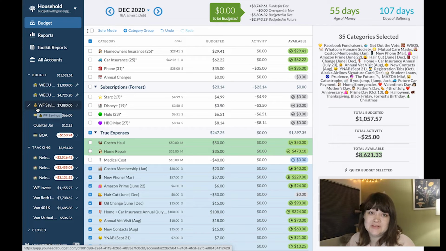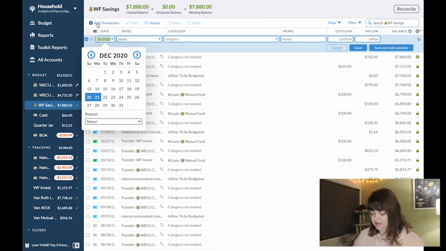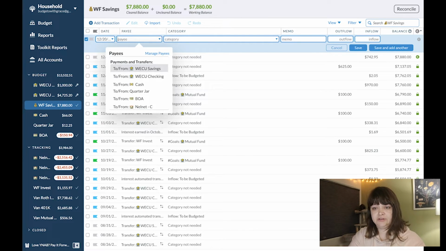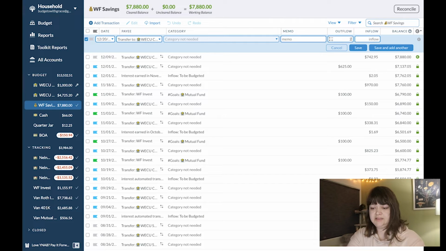It's 259, and I like to keep whole numbers, so I'll just call it 260, is how much I need to take out of my long-term savings, because it's not because I've entered any emergency funds. It's all about my sinking funds and when I plan to spend them. I like to try to keep them in the long-term savings as long as possible to maximize the interest I get from those accounts. But now there are always categories I plan to spend from, so no shame, add a transaction. So it will be today, and I'm going to transfer it to my main checking, and I'll take 260.